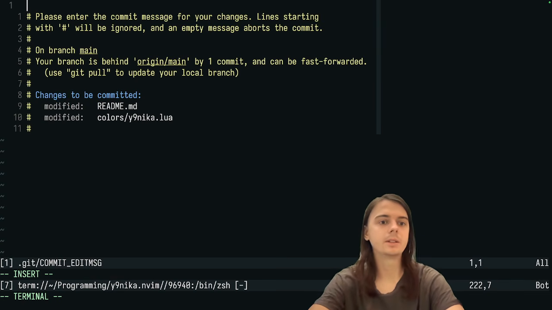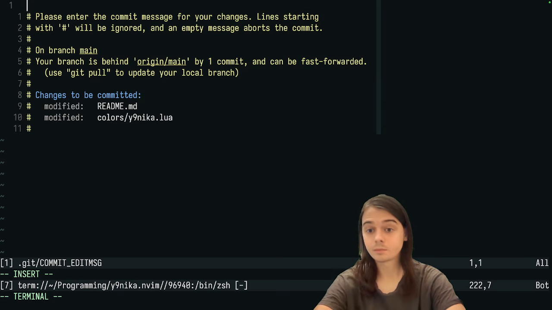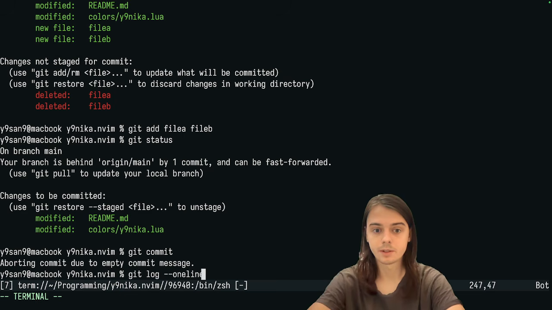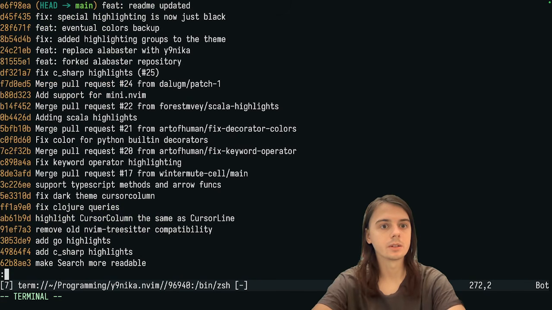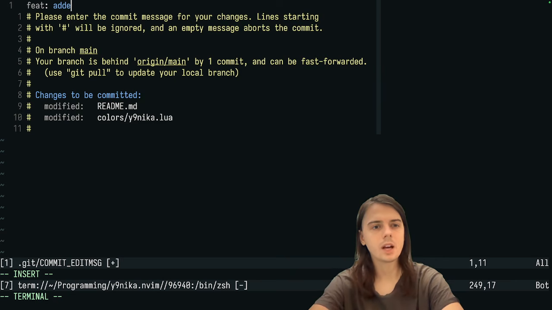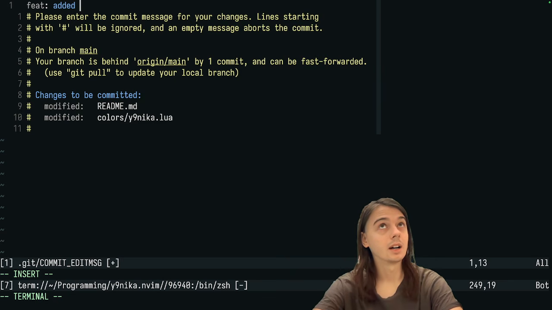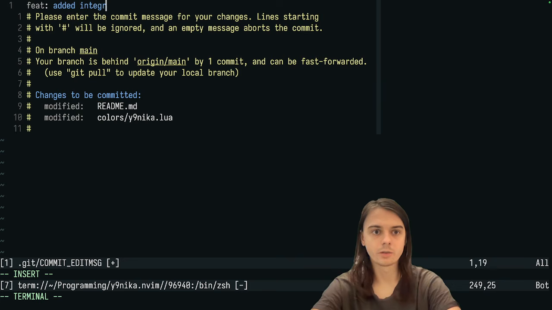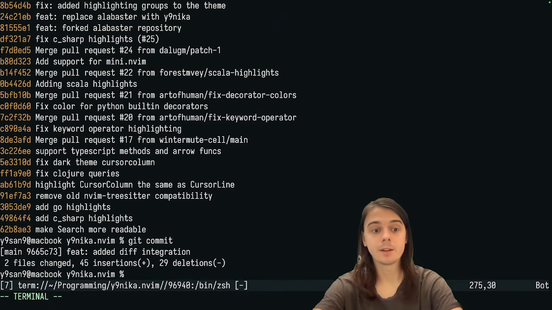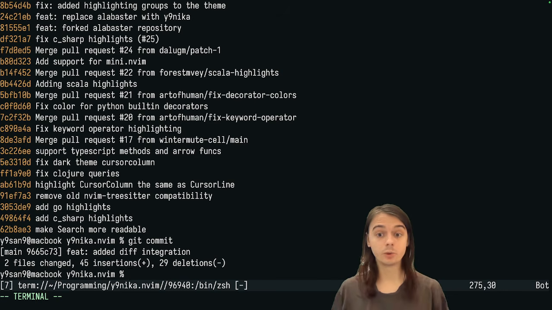So yeah, now we have these two commits, and nothing really special about committing. You're just writing git commit, and I forgot what the message was of the previous commit that I reset. If I'm not mistaken, I added integration with Git in that version, right? I added Git integration or diff integration to be more precise, right? So yeah, we just committed that stuff, and now we're going to review changes.